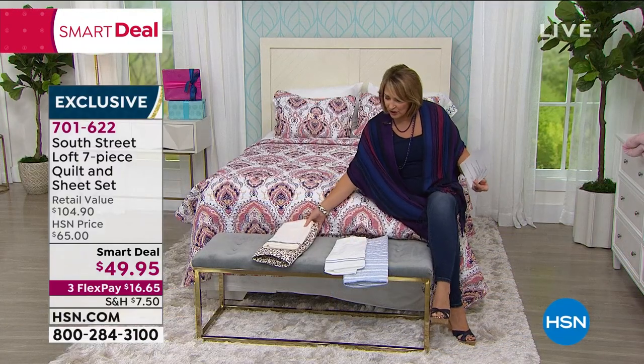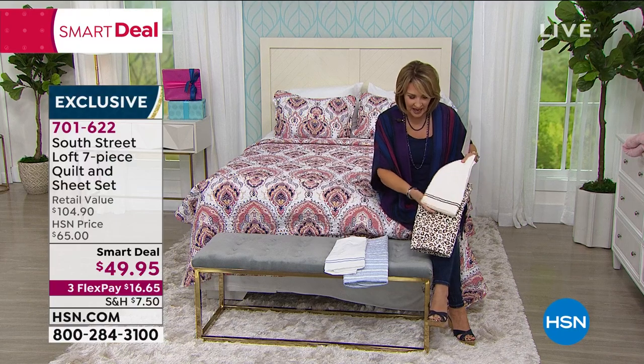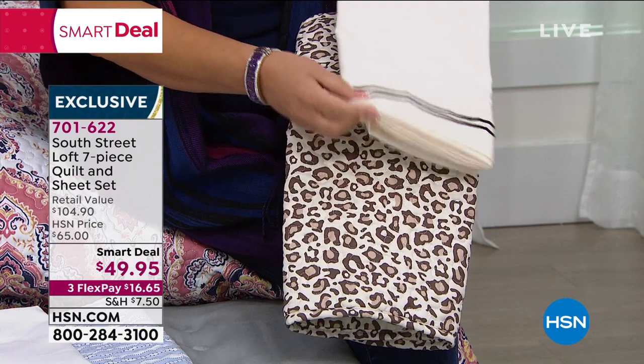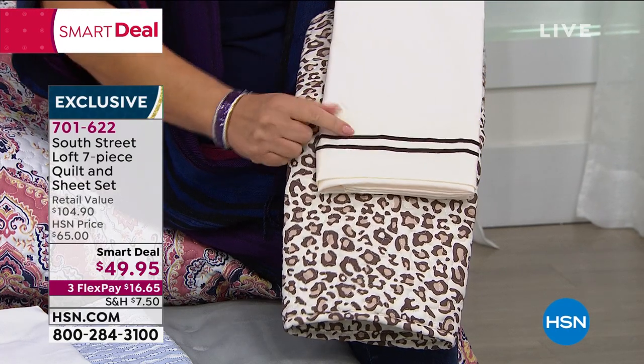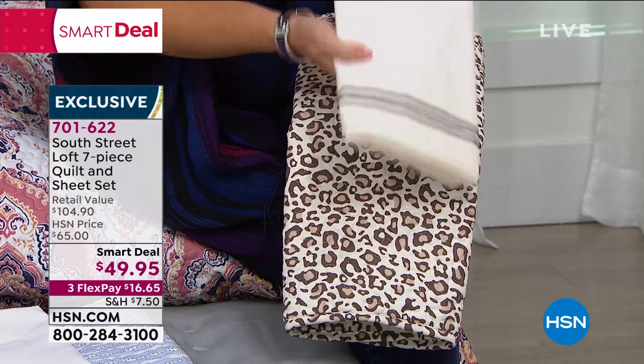And then there's also the cutest animal print. Look at the animal print. So this is a leopard print. It has a creamy ground to it with chocolate and mocha. And then also there is a stripe that works back. This is on the pillowcases and on the sheets, and that works back to the actual comforter.